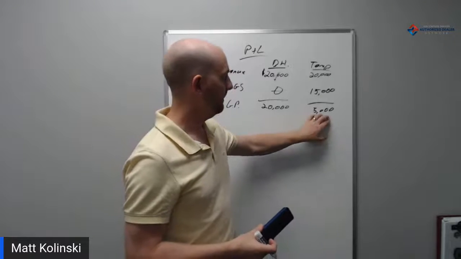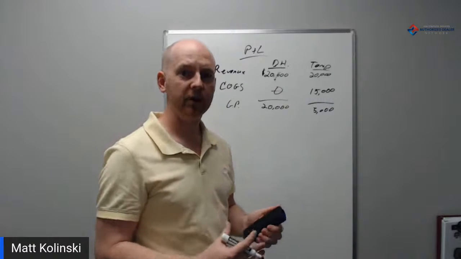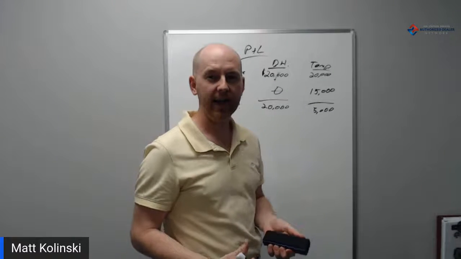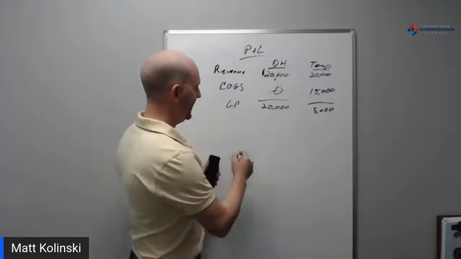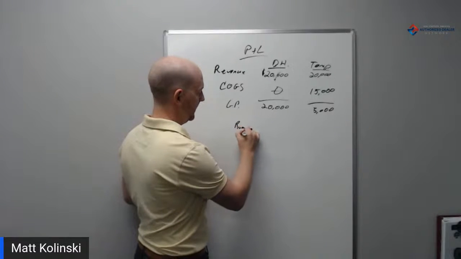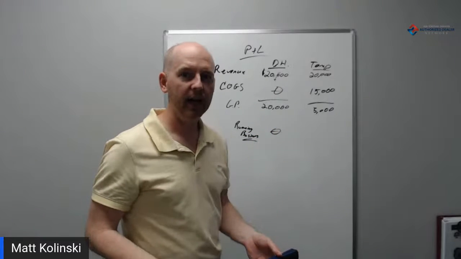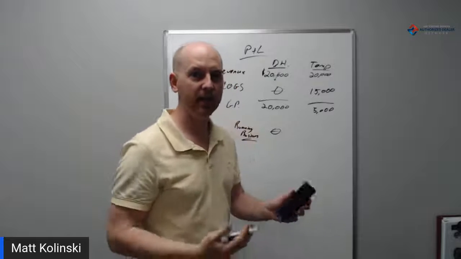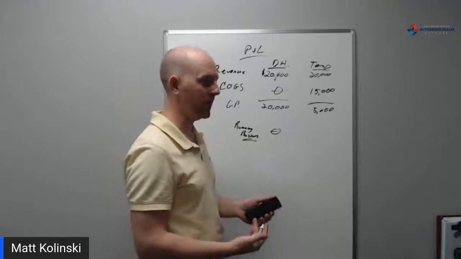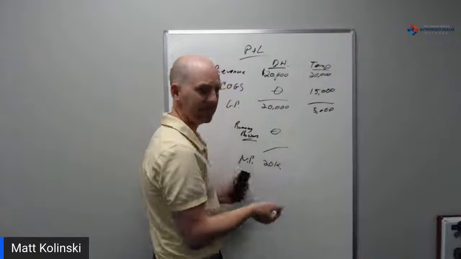And so one of the things that I was talking to him about is if you're running a direct hire firm out of your house, and for instance, you have minimal to no staff, you don't need an accountant, you don't need a payroll processor, the cost of running the business is practically zero. You don't have any overhead. You don't have anybody to process your payroll or collect your invoices. It's something you can do on your own. So your net profit comes out to about 20K, maybe a little bit less.